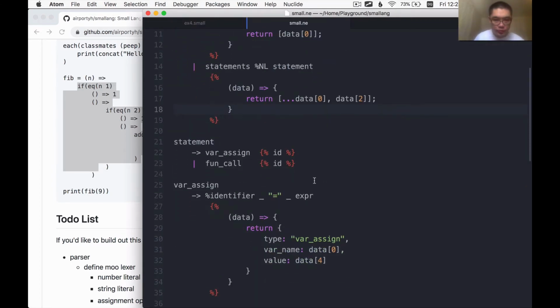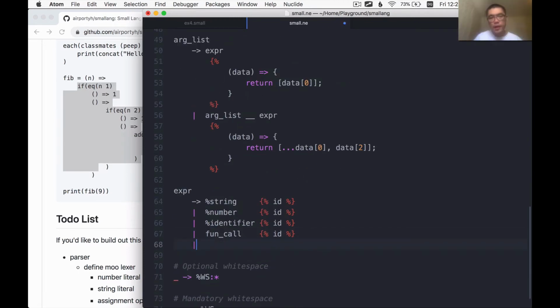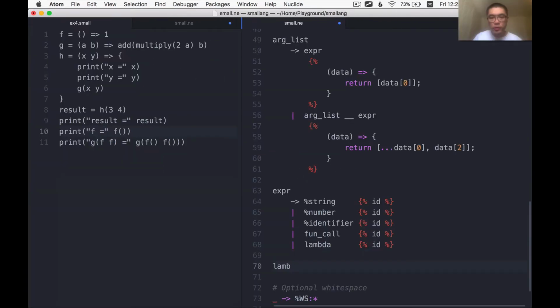We're gonna say an expression, go ahead and add it in there, can also be a lambda. So what is a lambda? Well, a lambda is going to start off with a parameter list. It's going to start off actually with a left paren, some optional whitespace, and then a parameter list. I'm going to stick with my shorthand way of naming things. I called it arg list, and I'm going to call it param list in this case. It's important that we don't just simply use arg list, because whereas with an argument list, you can actually put arbitrary expressions like function calls in the argument list. In the parameter list, you can only put identifiers.